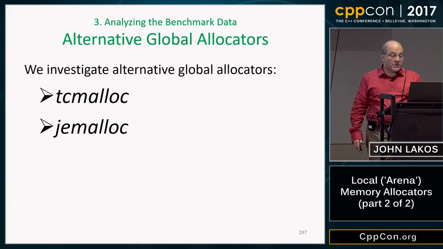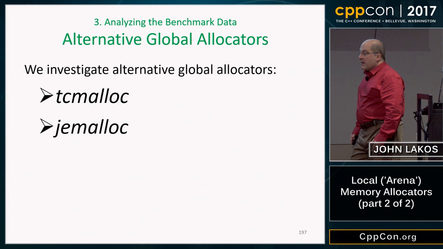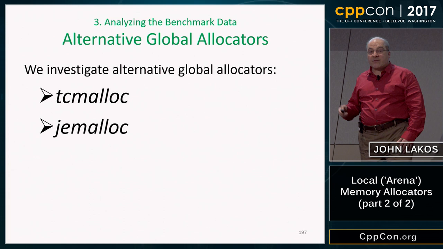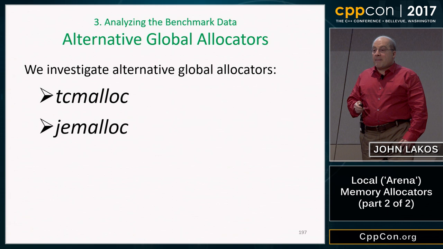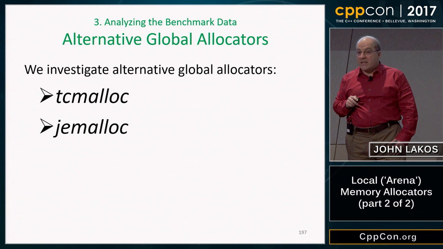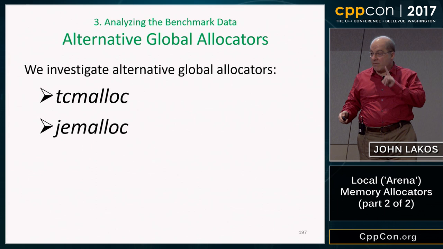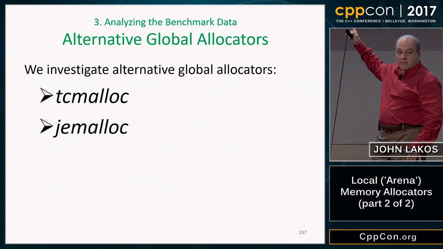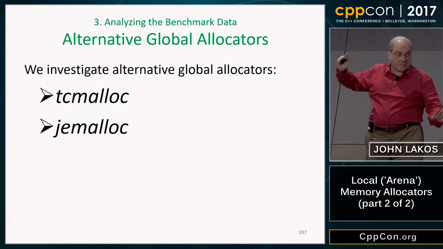So now we need to talk about TCMalloc and JEMalloc. Some people think that these are better than what is supplied. Now this was true at one point. Doesn't seem to be true anymore, at least for the benchmarks that we ran. It is possible that these are still better than the off-the-shelf Clang or GCC allocator. But that doesn't matter, because for these benchmarks, these didn't do as well as the built-ins. Particularly, these are good for multi-threaded applications, and that was not what we did mostly. That was only one of our benchmarks. So remember, we're going to use the platform's global allocator. We tried these. They're not as good, so we didn't worry about them. Just saying, we didn't forget them.